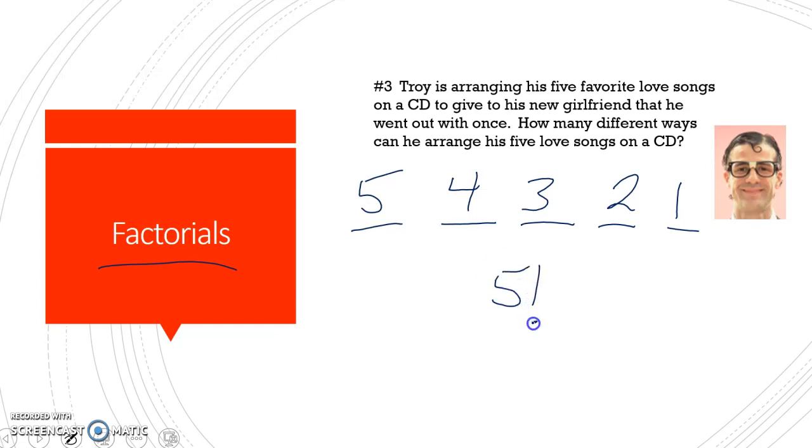Another way to do that is on our calculator using the factorial button. That's not 5 exclamation point, that's 5 factorial. And you can find this on your calculator if you press Math and then go to Prob. That's the second one from the right. And then number 4, it looks like, is the factorial button. And you can see that 5 factorial, I think, is 120.